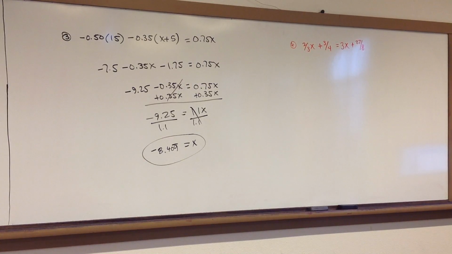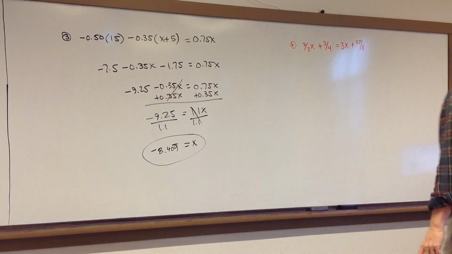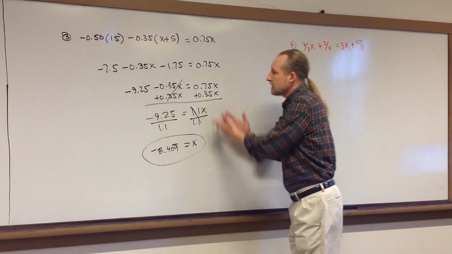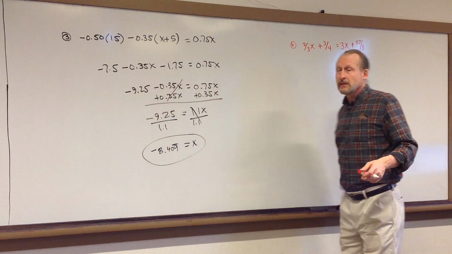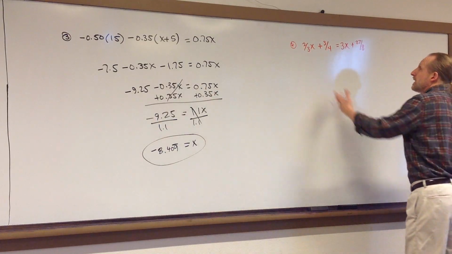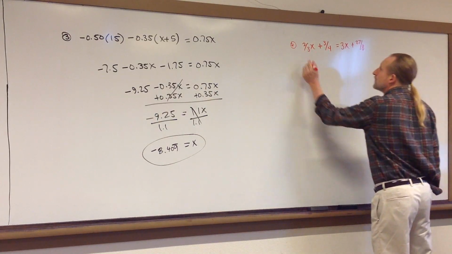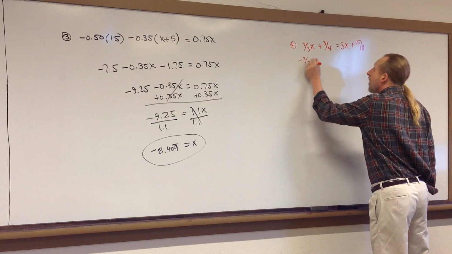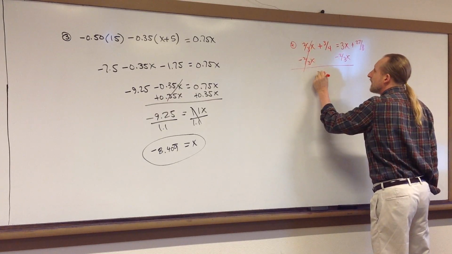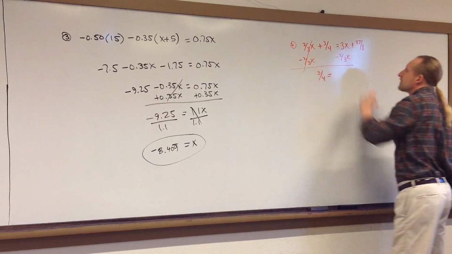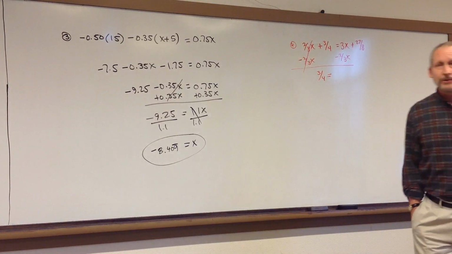Okay, so this problem works just like other equations. We want to collect all our x's on one side, collect all the constant terms on the other side, and then isolate the variable. So here I'm just going to subtract the 2/3 over to this side. So these cancel out. Now we've got 3/4 equals, here, 3x minus 2/3 x.